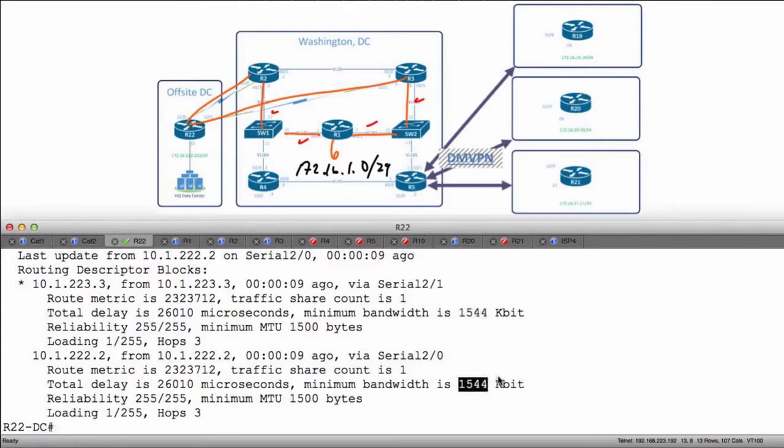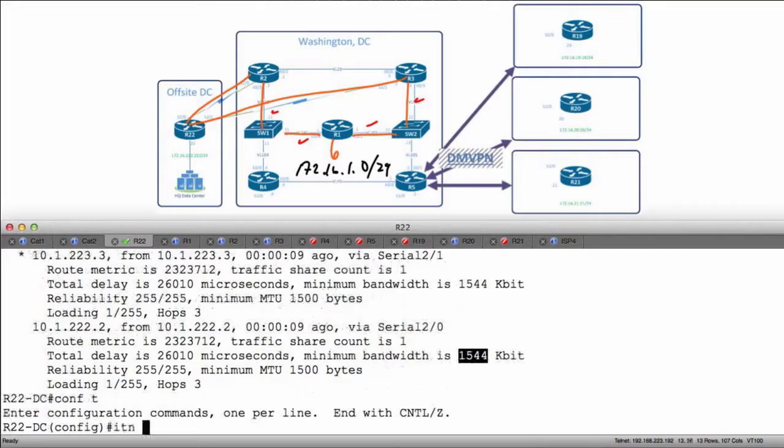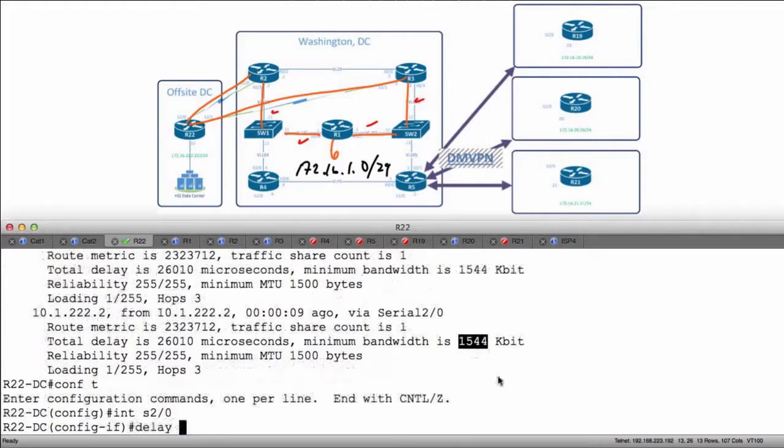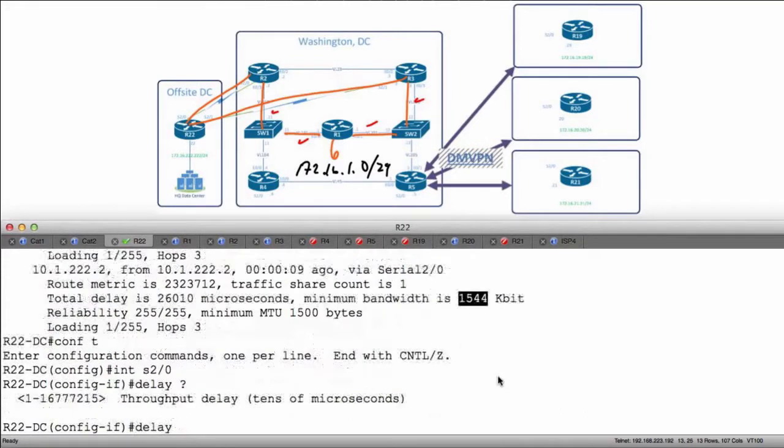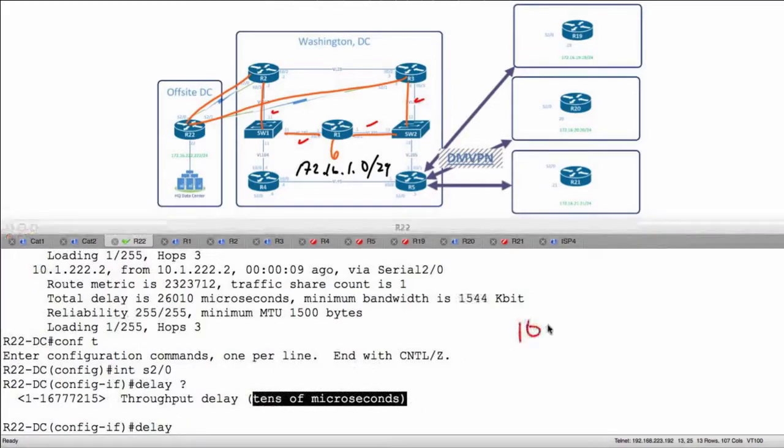Well, let's look at another configuration here. Let's say config T interface serial 2/0. And what I'm going to do is I'm going to enter my delay, and notice my delay is entered in tens of microseconds.